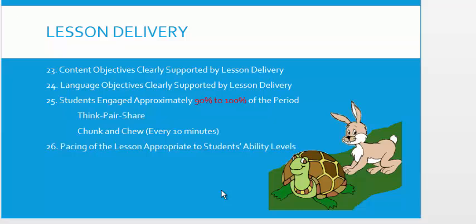And then number 26, simply, you have to think about the appropriateness of your pacing for the student's ability. So it's the nature of the content. You need to think about the level of background knowledge they have on it and their attention span. I've noticed before, if I see that I'm losing my students' attention, then I speed up the content, the pacing, a little bit. When working with the ELLs, you want to chunk it into smaller conceptual learning units and allow a lot more time for them to process between the chunks.